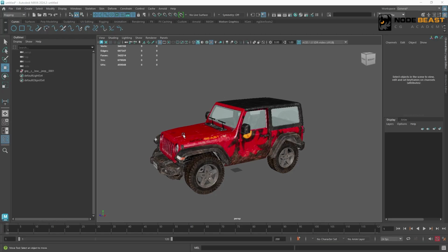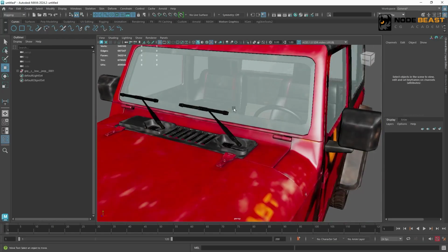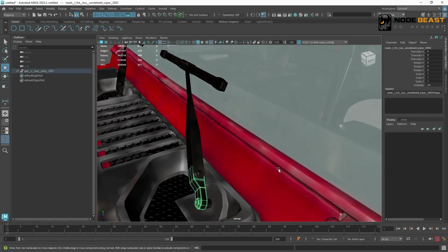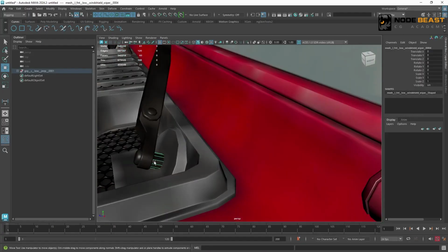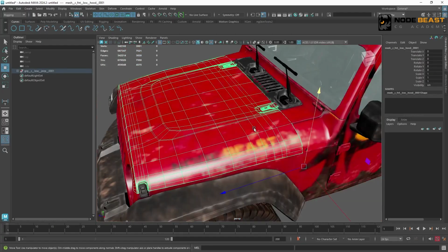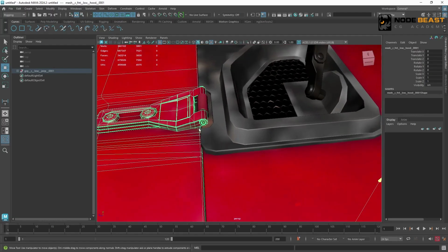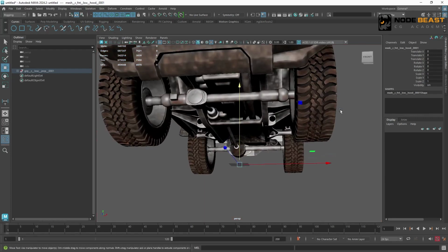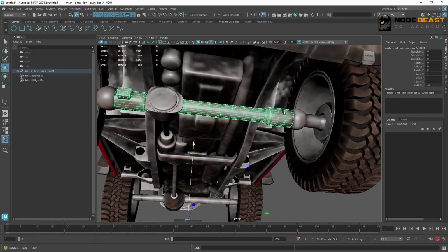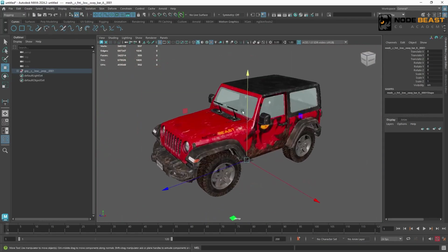Also, for mechanical models, there's one more point to note. We need to check the connection status between parts. For example, the windshield wipers here need to rotate. We need to see if its pivot point and its connection are reasonable. And the hood. It also has an effect of rotating around this position as its axis. So we also need to see if it's tightly interlocked here. Also, like the chassis here, it has all kinds of parts. These are all things we need to check. This step is very important for mechanical rigging. Because if the modeler didn't follow actual mechanical principles during modeling, it's very likely to cause the rig to be unable to achieve the desired effect.